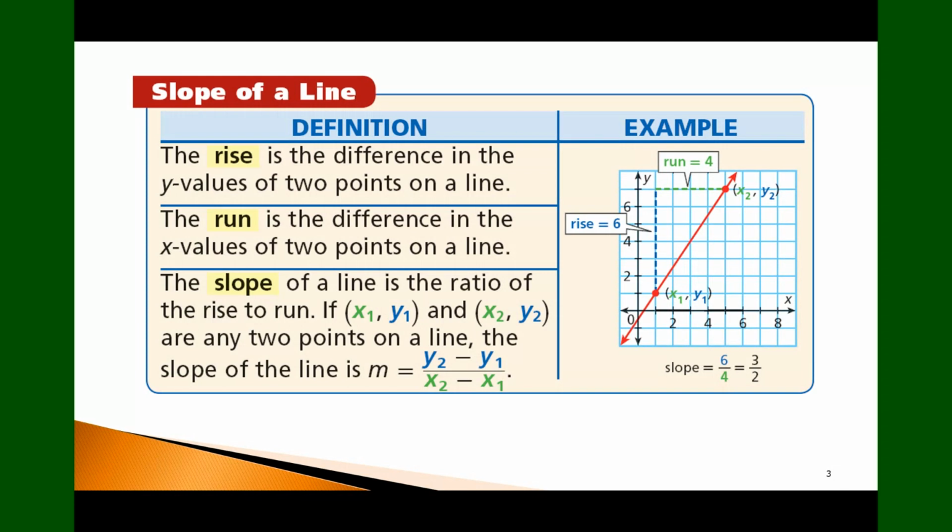If I don't give you a graph, you're going to have to go back and do the slope formula. That may have been a little while since you've had to do this formula. So m equals y2 minus y1 over x2 minus x1. The important thing is the y pieces come from the same coordinate point, and then the x1, y1 come from the same coordinate point. So as long as you put those together, one right above the other, it doesn't really matter which coordinate point you choose for your x1, y1 and which one you choose for your x2, y2, but make sure you keep them vertically aligned to each other.